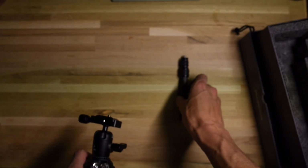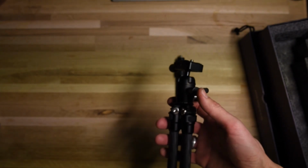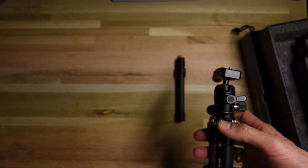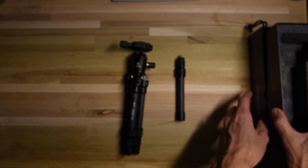It's carbon fiber. I don't know if you've ever felt anything that's carbon fiber. It's so light. I'm guessing that weighs a little over a pound, like a pound and a quarter, maybe wrong. But it's very cool.